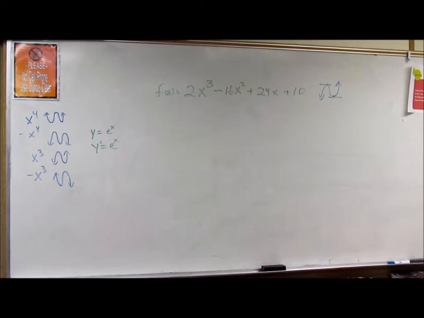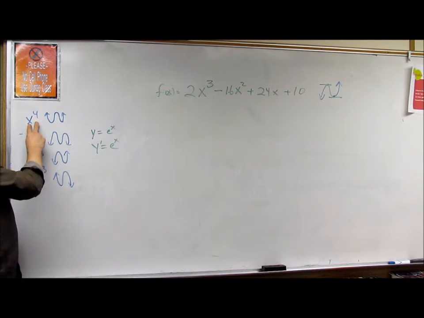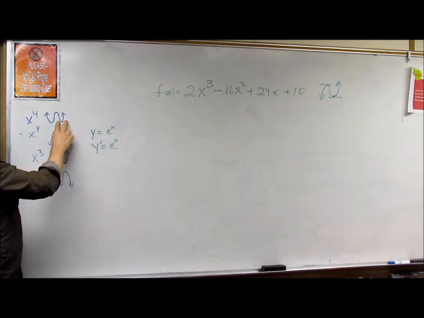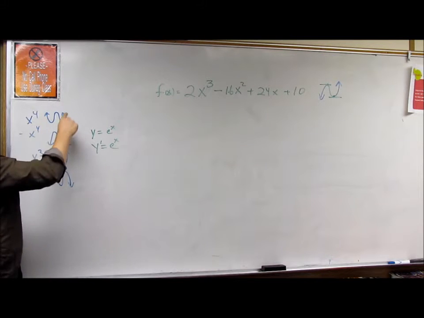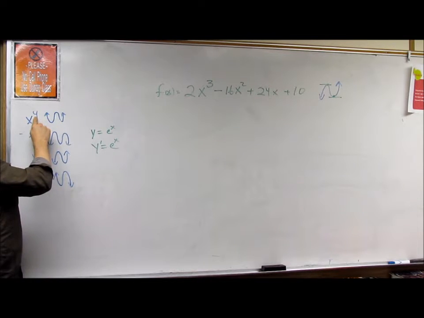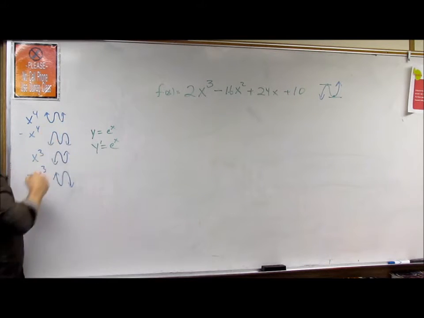Okay, again, when I have x to the fourth, I have a graph that ends with a smile because it's positive. So it ends with the smile, and I have 3 humps because it's a 4, so there's 1 less than the degree of humps. So it looks like a W.